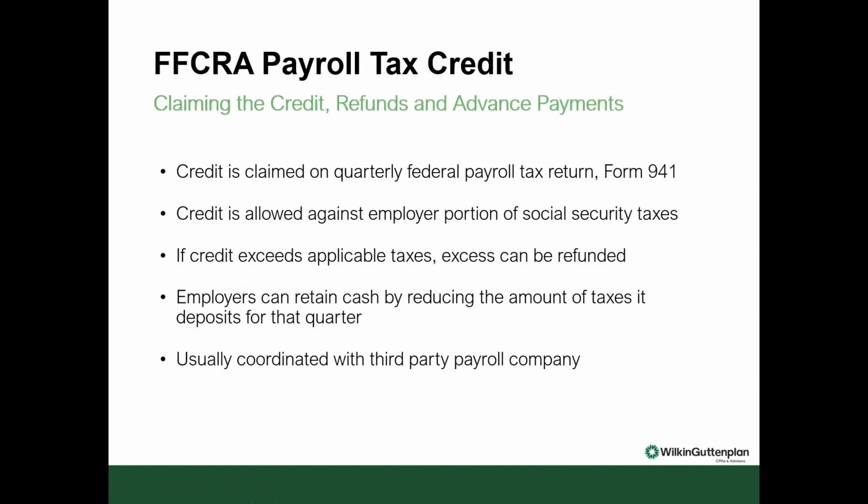So we didn't talk about this, but there's still withholding that has to be done from the employee's wages and other types of taxes, the employee's piece of the Social Security tax. So as an employer, if you're making these FFCRA payments, you can actually manage your cash flow by holding onto your cash. And the reason that the Form 941 was revised was to take into account all of these different components of the payroll taxes and make sure that everything is being accounted for properly.